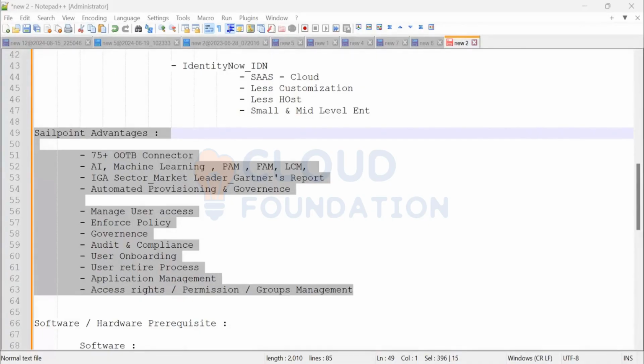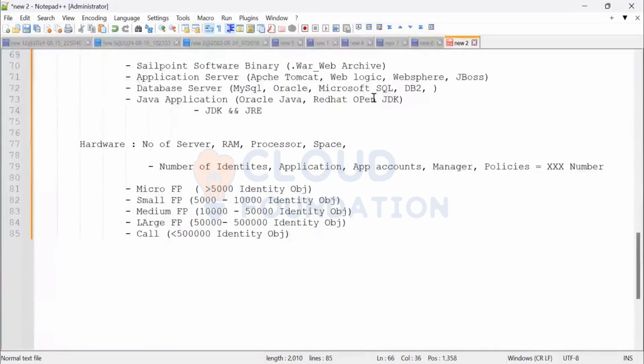It's very difficult to manage everything by a single person. If you want to define it as a team, I would say SailPoint has recommended a hardware sizing document. Usually they call it a footprint. You can refer to the document. It will be very easy to follow. In the document, we have 5 footprints. Here you can see.